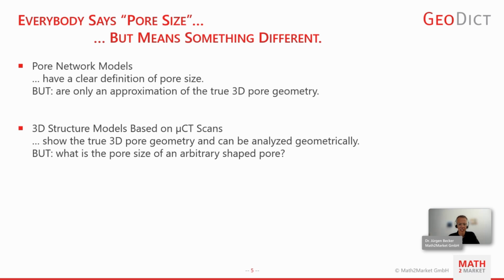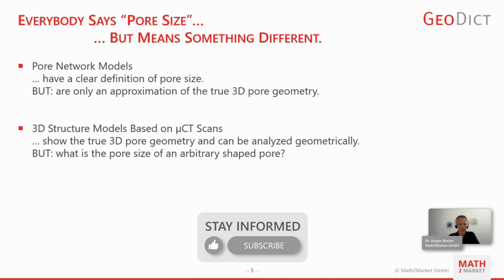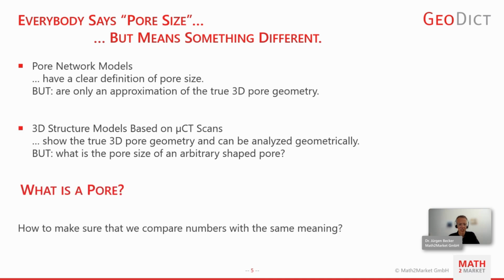And here now we can analyze each pore geometrically, but the question is how to define the pore size of an arbitrarily shaped pore space. And in this seminar, we will present the options that GeoDict offers here. So the question arises also here: what is a pore? And how can we make sure that we compare numbers with the same meaning when we compare them with a measurement?